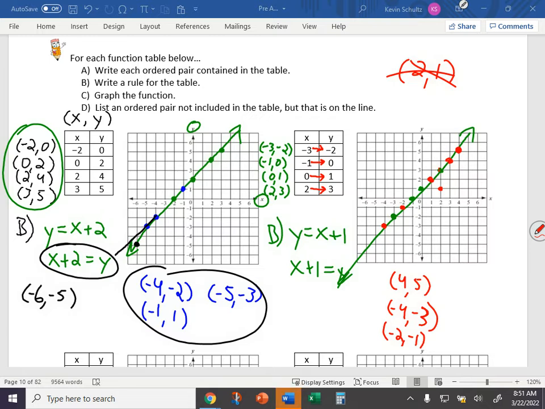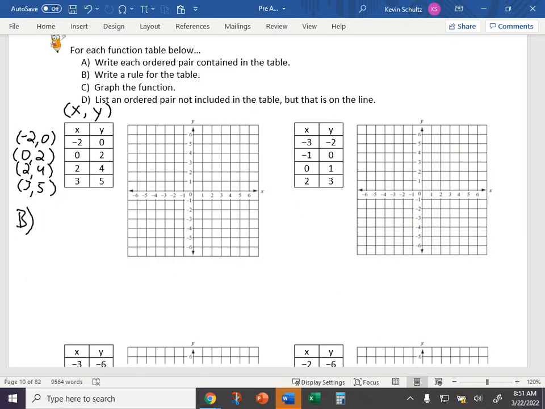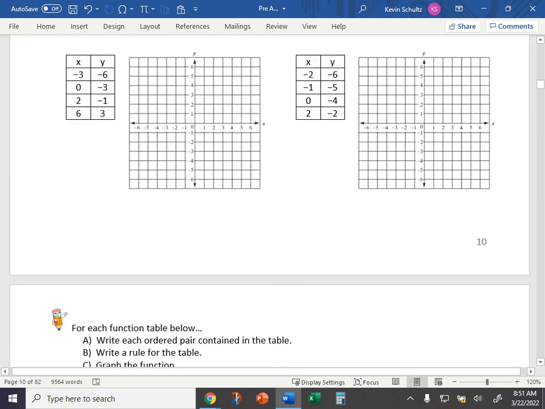Questions so far? Okay, I think you have like 6 others to do. Let's do another one on this page. Kate, is there one that you got stuck on? No, I was just asking. Okay, Tony? The only part I'm confused at is the rule for the table. The rule can be a little bit tough. Have you tried one of these two yet? No. So which one would you like to do? The left one. Okay.